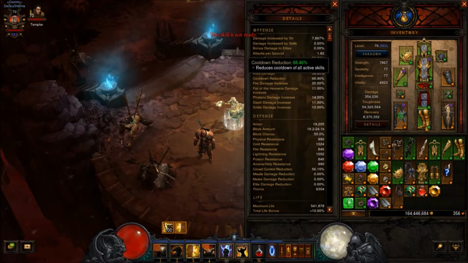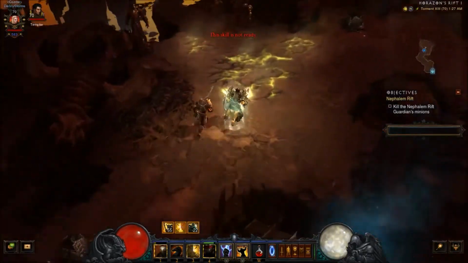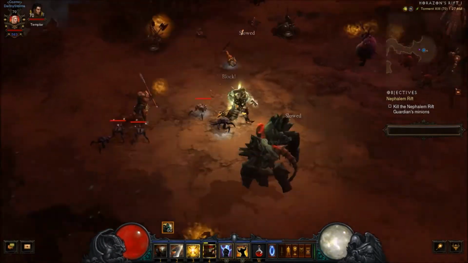Look at all that cooldown reduction we get just from standing still. And of course, we're going to get even more from blocking attacks and making attacks. So on with the Rift. I speeded this up a bit to make sure this whole video fits into the 15-minute time limit that YouTube demands, so enjoy.